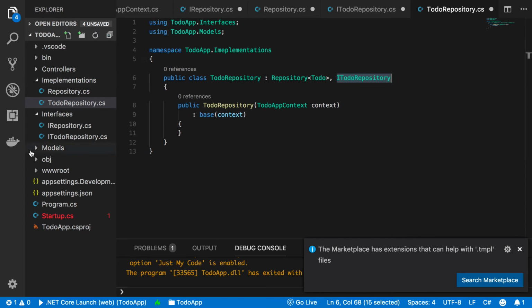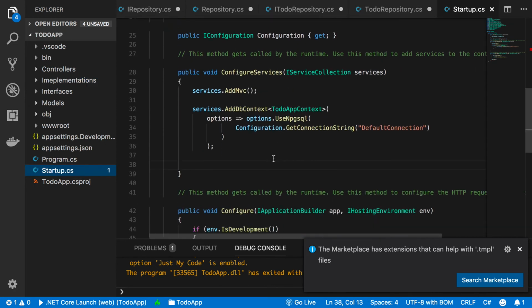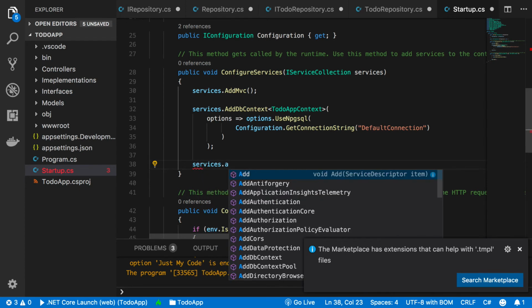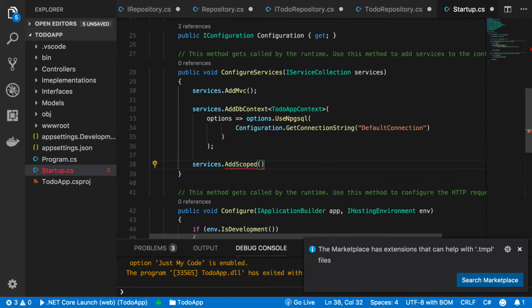Alright, so now we need to go into the startup file and we need to register our dependencies so they can later be injected into our classes. So back in our startup file, just like how we injected our database context in the previous video, we're going to do something similar with our interfaces. So add scoped. So for the iRepository and repository, it's just a little bit different since they are generic.